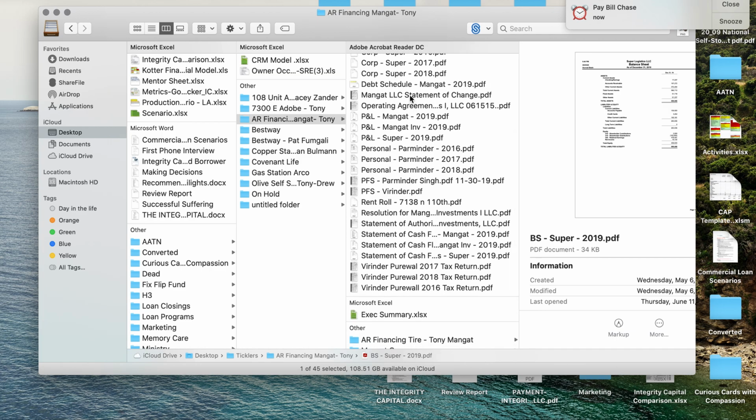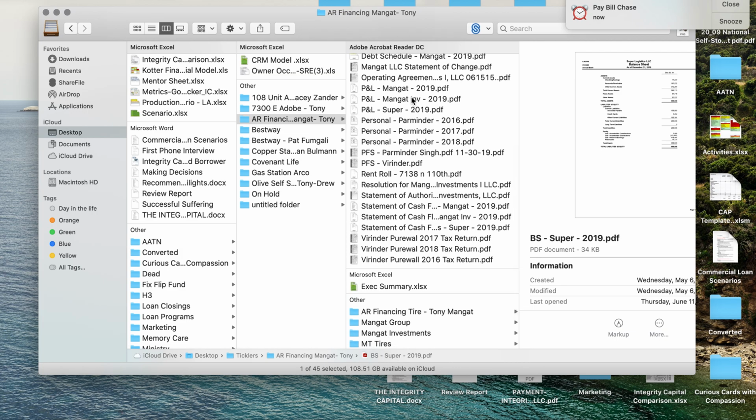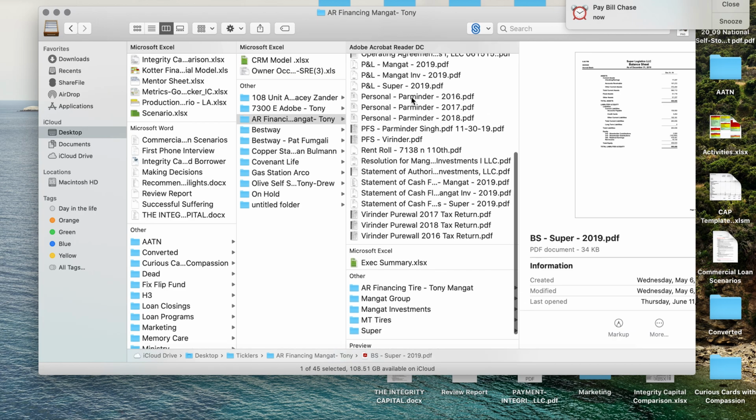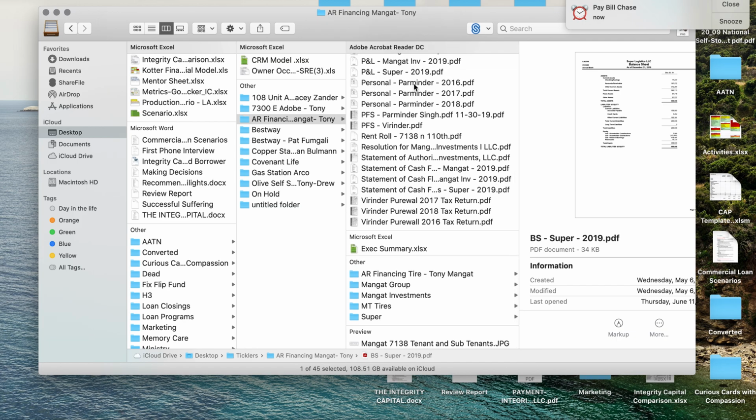LLC documents. Operating agreement is the document that tells the LLC what it is that they're going to do. P&L, which is the profit and loss, so P&L dash name dash there. So that's the income and expense for whatever the company is for the interim. Personal, again, is personal tax returns dash name dash, because there could be multiple people involved. PFS is personal financial statement dash whoever the person is dash the time, or the date, I should say. And there's obviously all the form information we'll have as well.